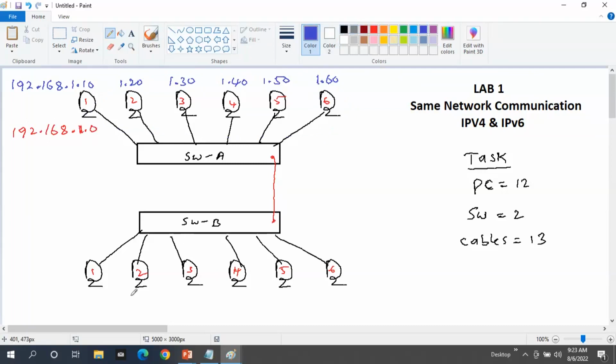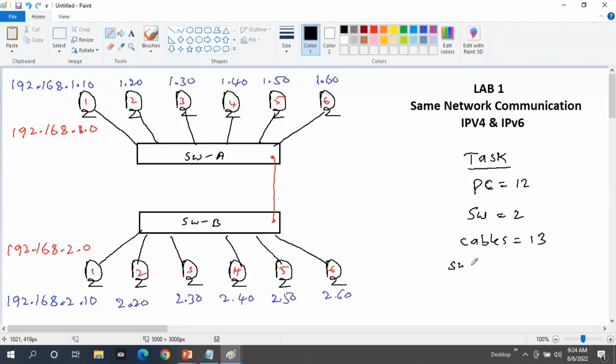Now switch B users are assigned 192.168.2.10, 2.20, 2.30, 2.40, 2.50, 2.60. They are in a different network, 192.168.2.0.